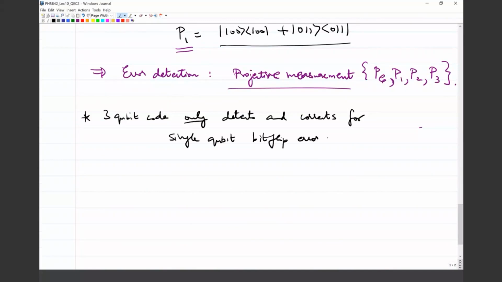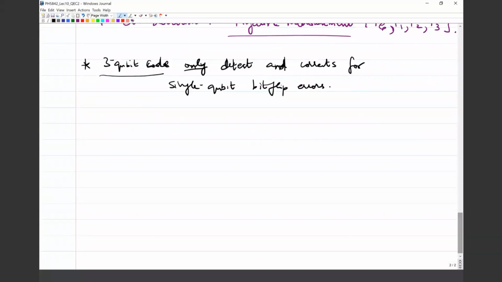Okay. Now, how useful is this? Because it's not as if there's some way for us to prevent the 2-qubit and 3-qubit errors from happening, right? So the logic that was given was, well, the single qubit errors are much more probable than the 2-qubit and 3-qubit errors, right? How much more probable? And at what point does the code actually stop working well, right? So we need to now quantify the performance of this error correcting code, and this performance analysis will hold for any of the error correcting codes that we discuss subsequently.